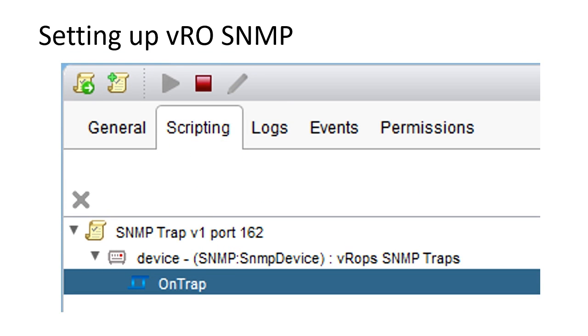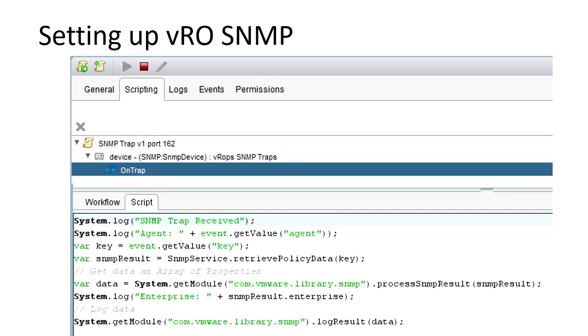This is the scripting part of it. If we click on untrap down here, we can see the scripting part. This is some of the basic stuff that comes with it. This is where we need to figure out what things we want to have as part of our flows, what filters we need, what fields we need as part of the flow we're going to use to automate our workflow.